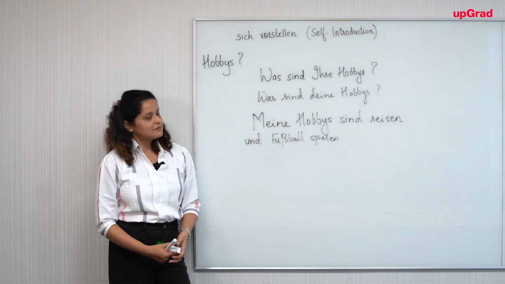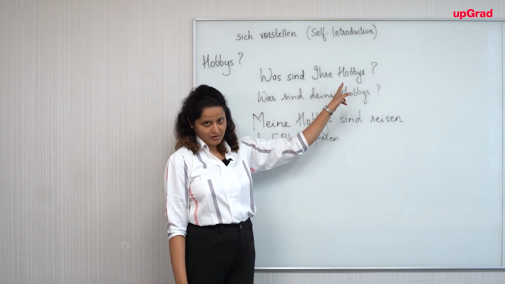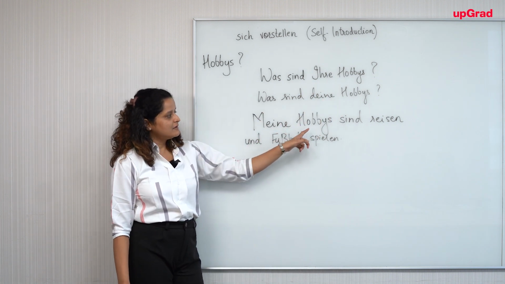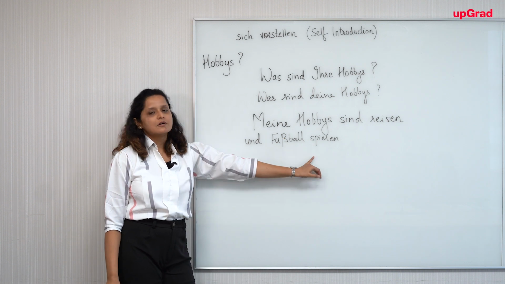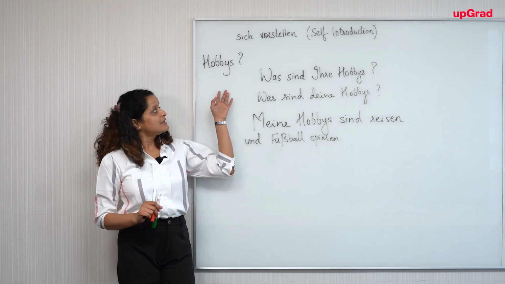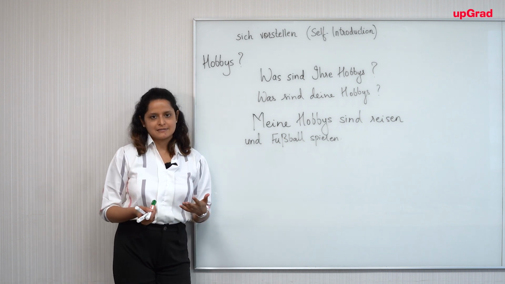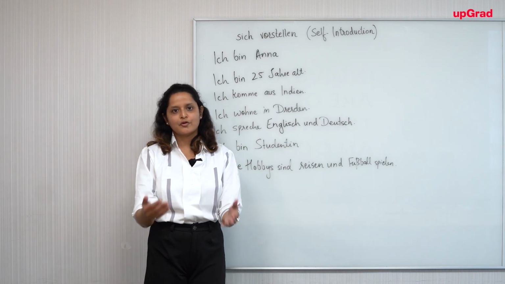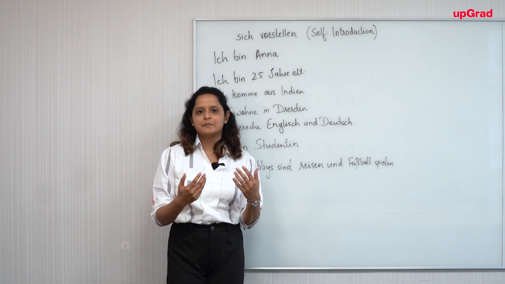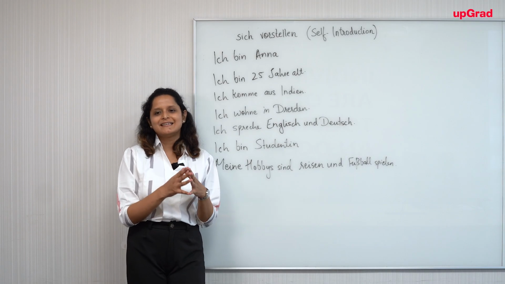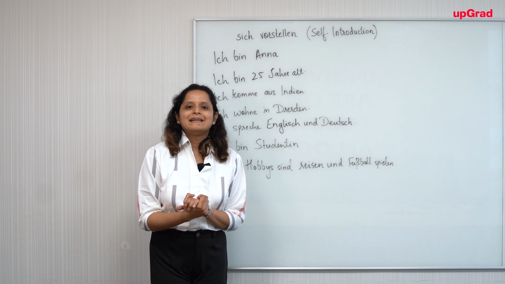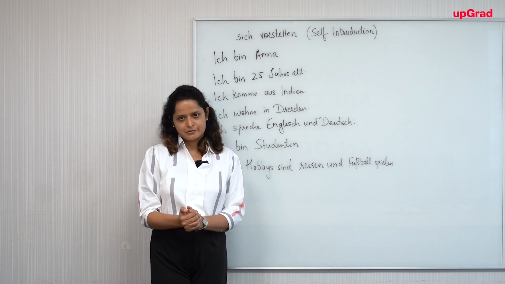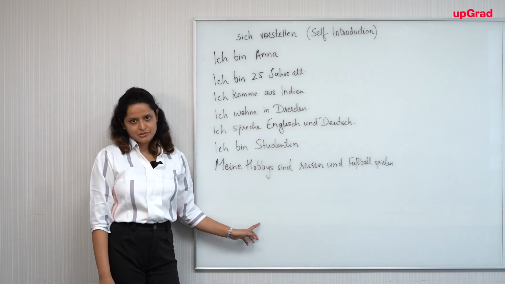So we will repeat this once more. Was sind Ihre Hobbys? Or was sind deine Hobbys? Meine Hobbys sind Reisen und Fußball spielen. These are the pointers that you can use to introduce yourself. So this is how you will introduce yourself when somebody asks you for your introduction. Not always is it going to be a dialogue. Let's say you go for an exam or you go for an interview and your examiner or your interviewer just asks you to introduce yourself. So this is how your introduction will start.